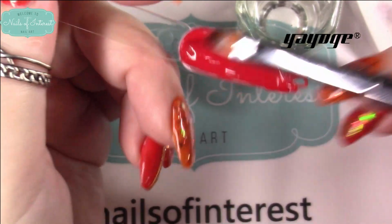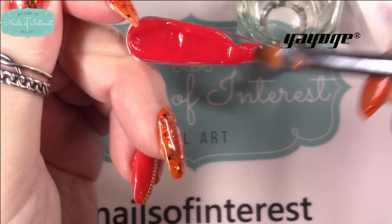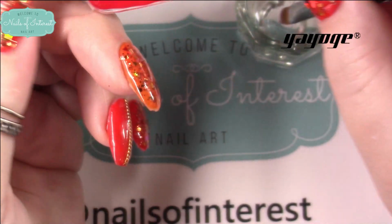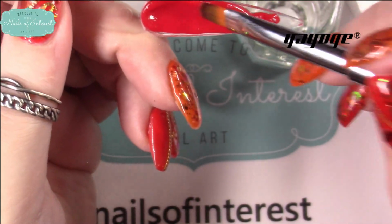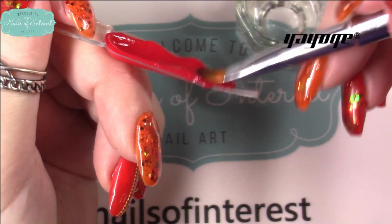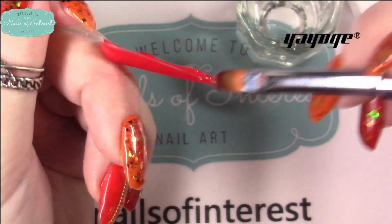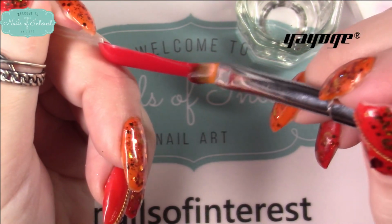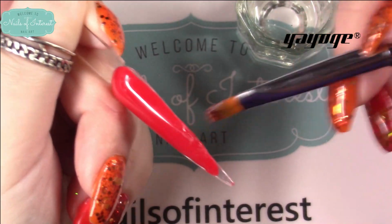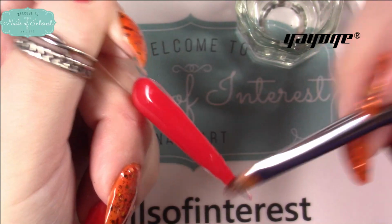I'm making an indent in this side for a reason. I'm thinking about doing something I tested with another polygel and it works. I'm hoping it will work with this one. I just didn't have enough space in that area. So that's why if you see the indent, that's why it's there. I'm going to try to pop them out of these things afterwards.